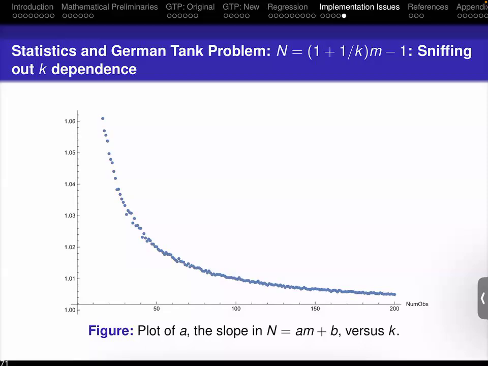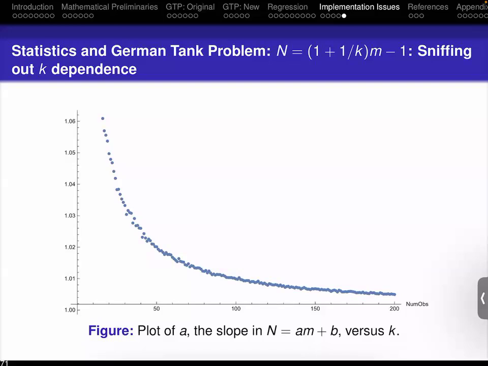I could fight a tremendous number of battles and after each battle collect the serial numbers, or I could just simulate this in the lab. It's not that hard to simulate. With computers nowadays, it's no problem. If you don't have a computer, take a large bucket, put in pieces of paper, and pull them out. What I'm going to do is for each choice of k, do the experiment maybe 1,000 times, 10,000 times, 1,000,000 times, and find the best fit line for each choice of k. And I'm going to record that here.